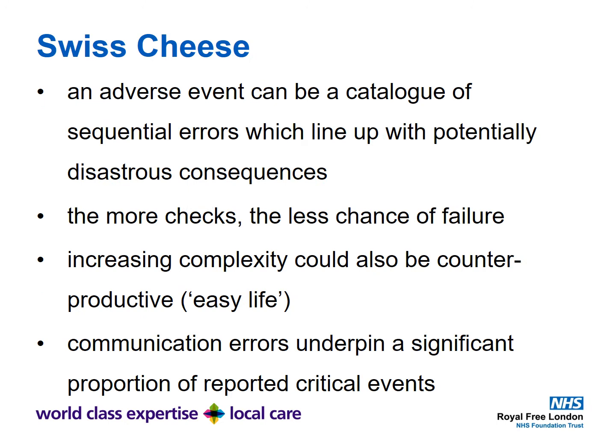So this slide isn't actually about Swiss cheese, but it is about a model that allegedly relates to Swiss cheese. I have to say I'm not a Swiss cheese eater myself. But an adverse event can be a catalogue of sequential errors which then line up with potentially disastrous consequences.